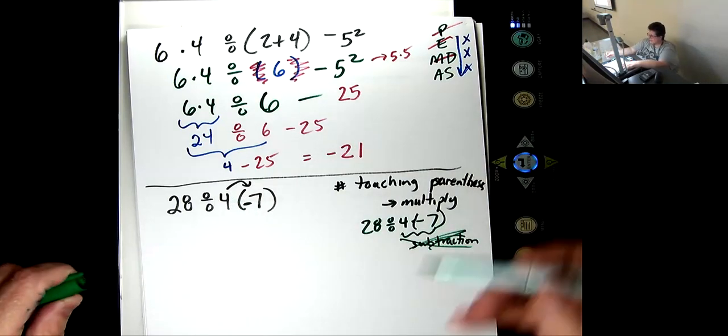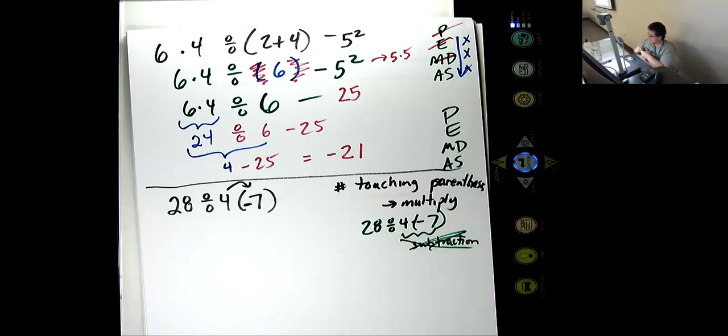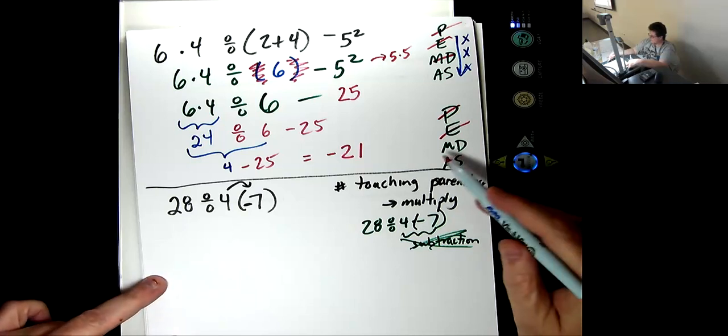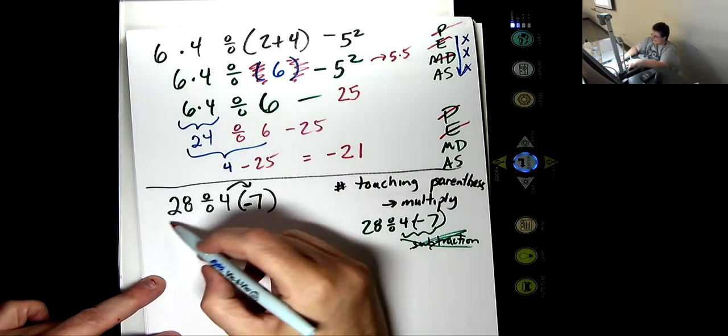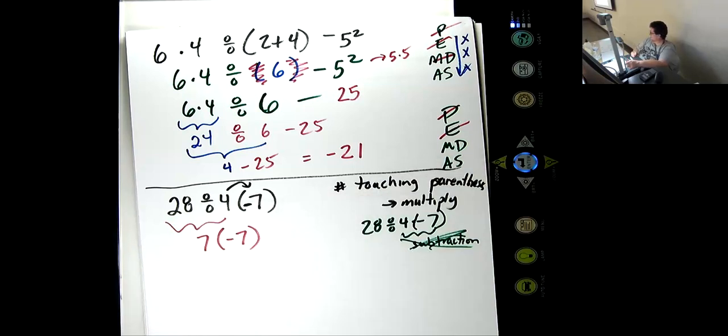So, following PEMDAS, there's no operation going inside the parentheses. There is no operation using exponents. The correct step would be going left to right here, and the first step would be dividing these two. 28 divided by 4 is 7. I'm still multiplying it by -7. So the -7 wouldn't count as parentheses. In this case, there's nothing going on inside of it. There has to be some math operation going on inside of it to do parentheses. Like 2 minus -7. Yeah, like we gotta have a plus or a minus or an exponent or multiplication or division inside.